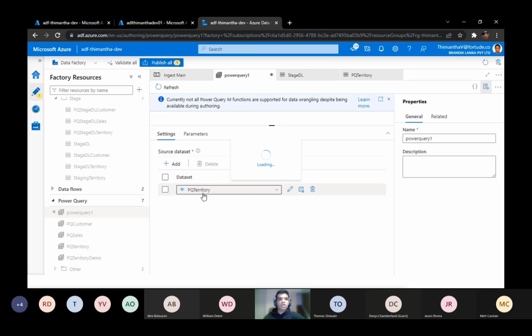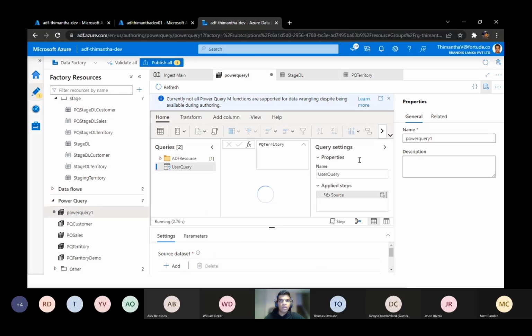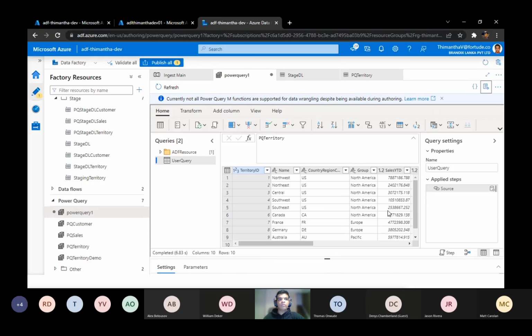So I would use this Power Query territory at this stage, and you can see that my Power Query would load in the back end. Let me take you through this environment, so let it load. You can see it's pretty much similar to what you have seen in Power BI and even Excel.